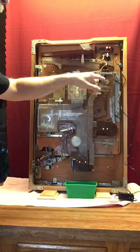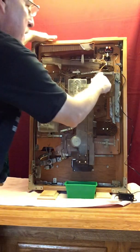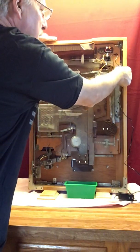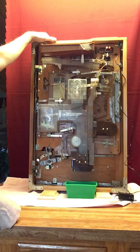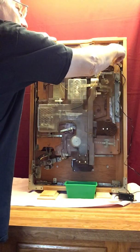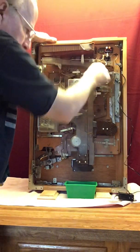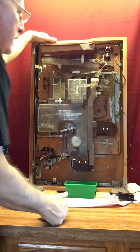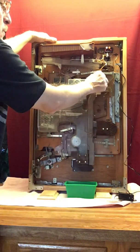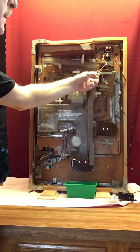So the first thing you're going to look for on a Model B is this latch right here. It's horizontal, it's hooked up to a rod here, and it pivots. Now that goes out to the front of the machine where the little hole is, and if you were to take a small rod or something and push it into that hole, it pushes down on this and would release this catch. That allows all of the balls in this area to exit the machine. That's a maintenance thing. Typically in home use you never need it, but before you get ready to play, you need to make sure that this is pushed over to the right and it locks in place like that.